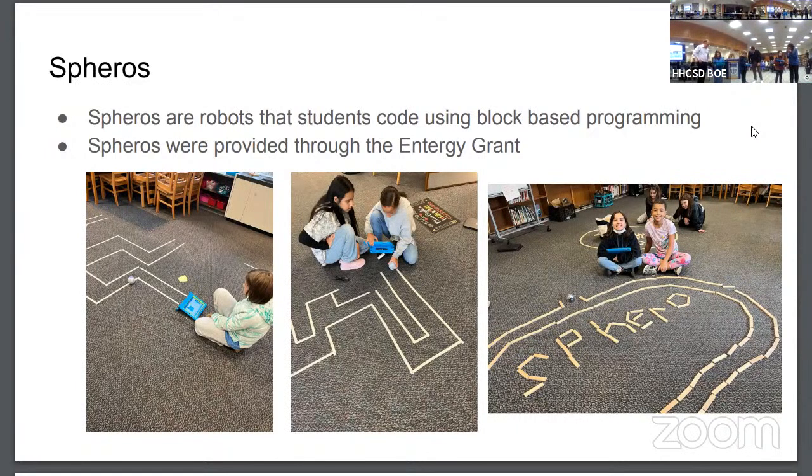For the people that can't see what they're doing, it's the same concept. They put block coding together, but they have to look at angles and decide what way they want that block to go. When we did the mazes, they had to see how far they wanted to go and how fast they wanted to go to get through the mazes.